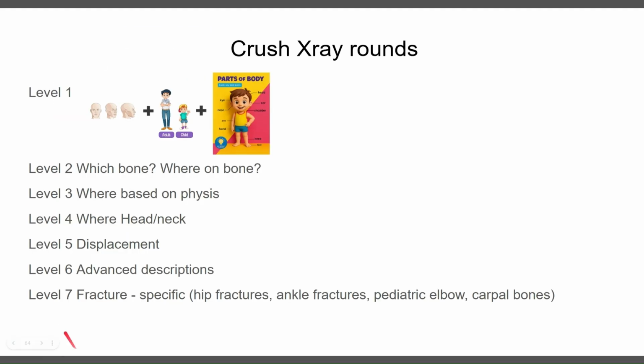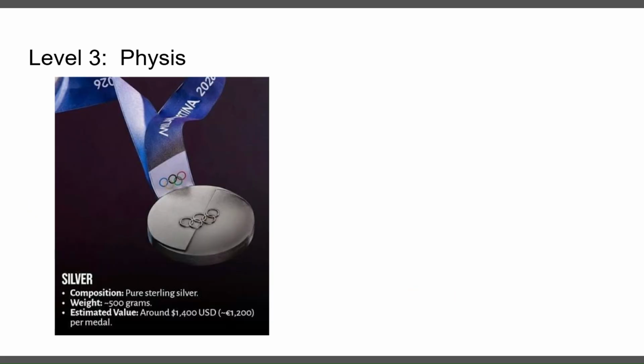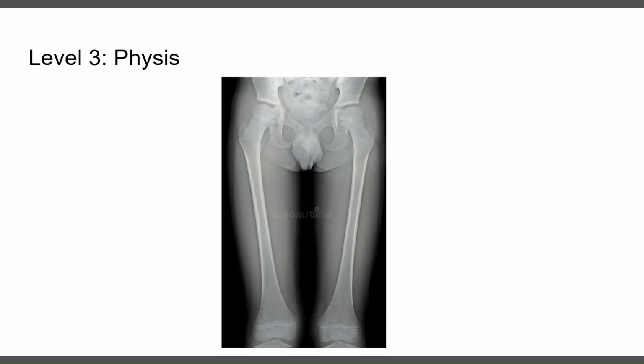You've checked off level 1, checked off level 2. Now we're looking at level 3. So if you complete level 3, describing fractures around the physis, you will get a silver medal. So let's go back to this original image. This is the same one we looked at before, and I want you to pay attention to the growth plate. So this is a skeletally immature patient. You see a physis here, or growth plate, physis, same thing.